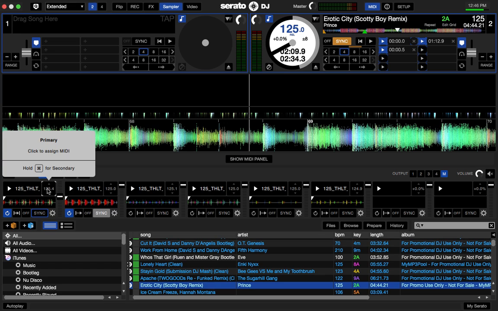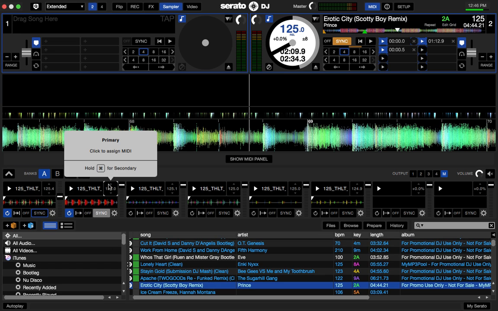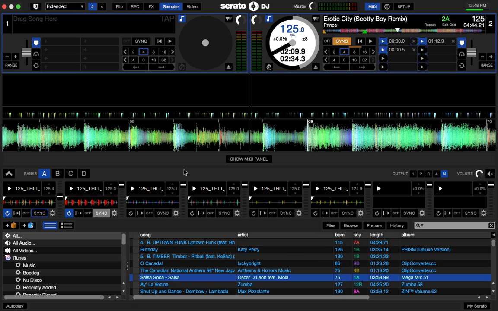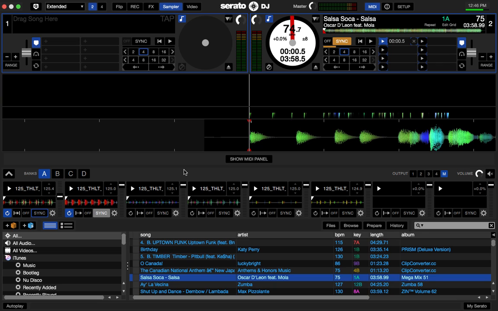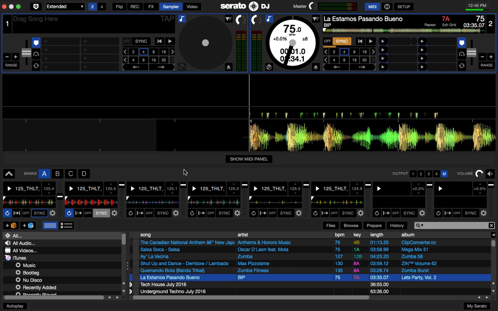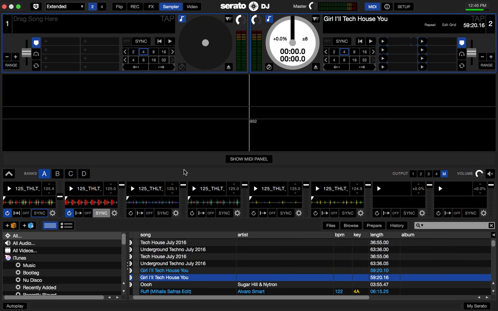Because, you know what, I have 4 decks. I can run little loops on the fly. And that's the biggest mistake of these guys right here: there's no way that I know of, and no way they've made very apparent or told many people, for me to be able to capture a loop on the fly. You know what I mean? I've heard someone say that you can just make a loop and then drag it over. But I don't think so.